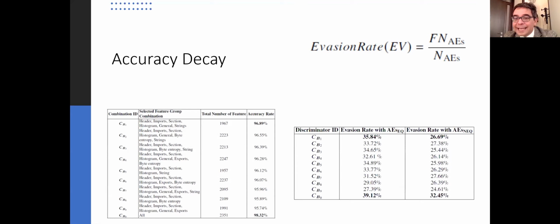And we can see how huge is the evasion rate with adversarial samples. We talk about more than 30% evasion rate, which is, of course, for the malware detectors.